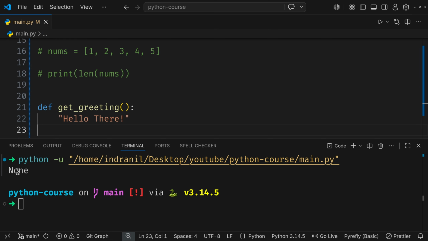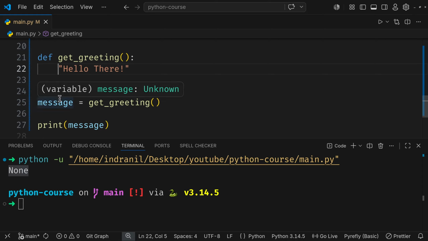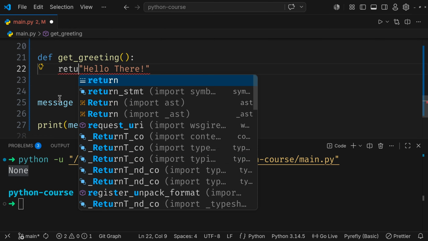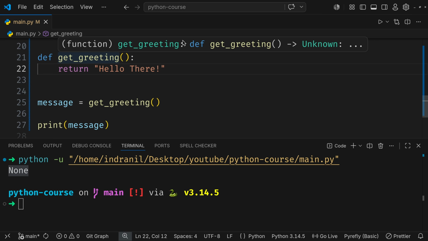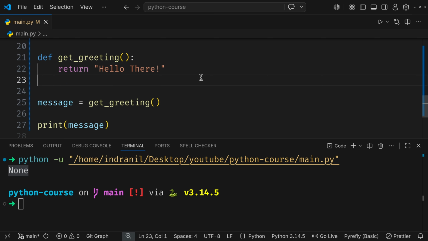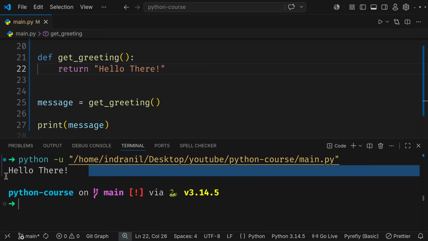To return this string, we have to add the return keyword, and add a space here. Now if I hover over this one, it is still showing unknown, but that is totally fine. If I run the program, as you can see, we are getting hello there.